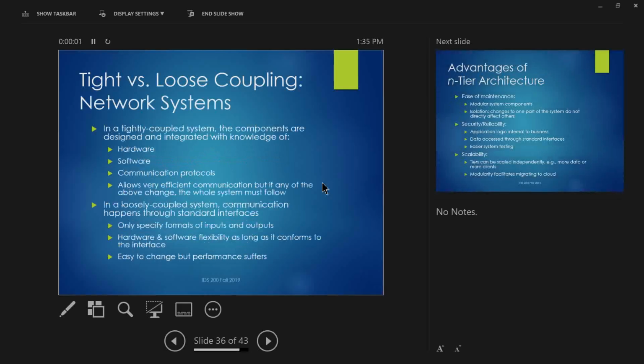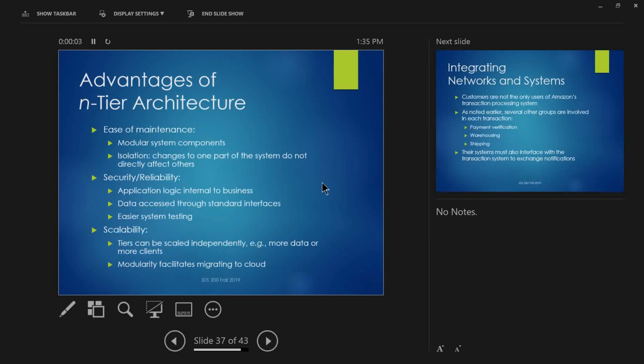Okay, now an example, well, let's close out the N-tier architecture. So, advantages, it's easier to maintain that system, right? It's more expensive to build, but once you've gotten it in place, it's easier to make modifications. The components are modular, which means they're designed around filling a role. You can have any server, as long as it uses the same interfaces, doesn't really matter what hardware you're using, right? You can swap out one server for another, and it'll probably be fine. The other thing, it's isolated. Changes in one part of the system are not going to directly impact any other part of the system. In a tightly coupled system, yeah, they will. You change one piece of hardware, it could throw off everything.